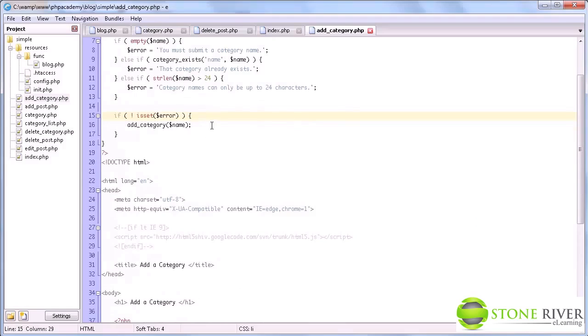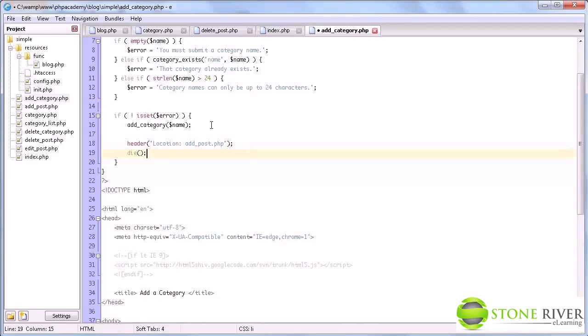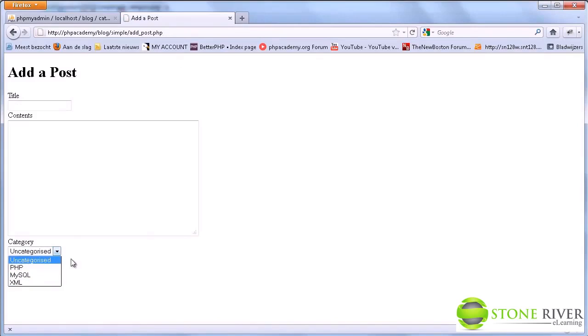Now that's interesting. It doesn't even redirect at all. So we do header, location, and I'll do add post.php. And then we kill the script. So now when we add another one, say XML, and there we have all of them. And everything else worked just fine.